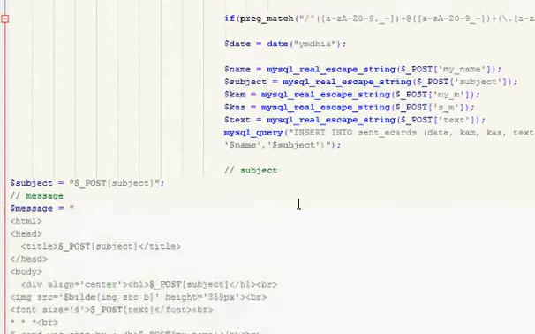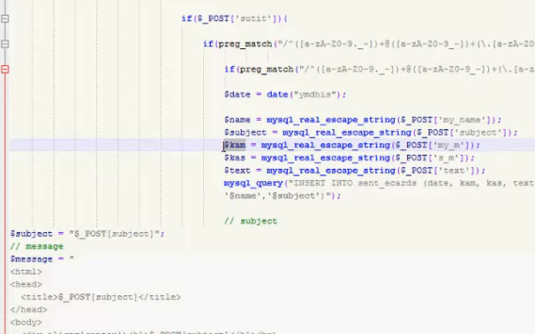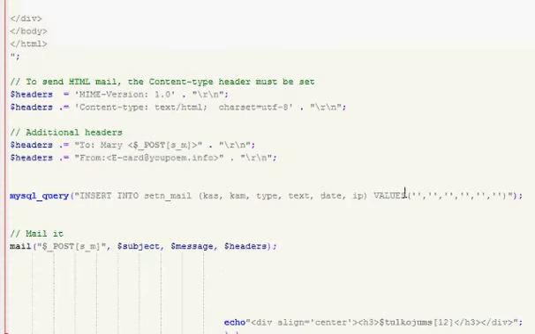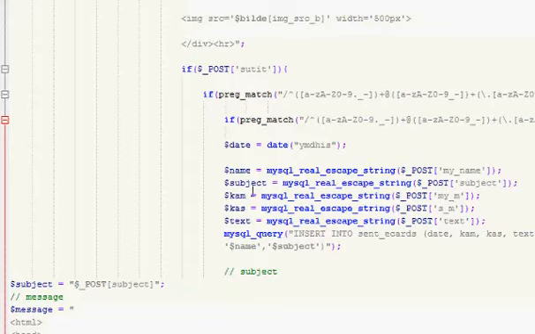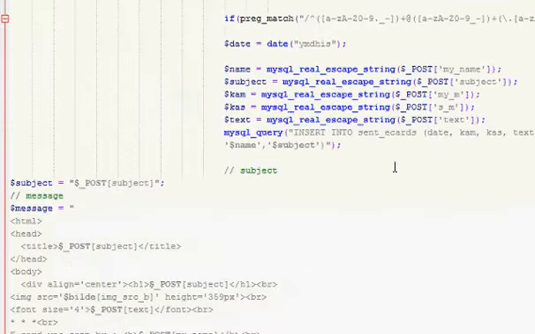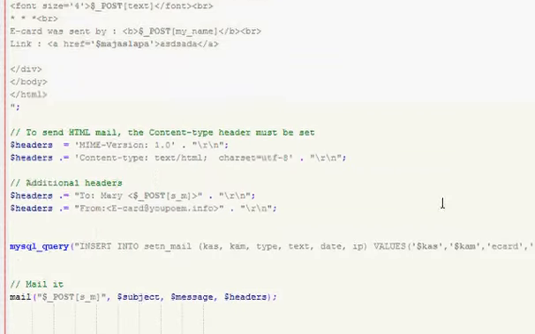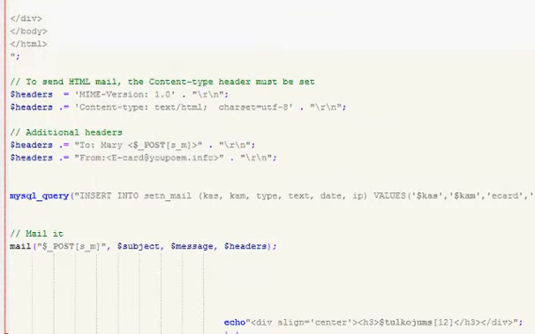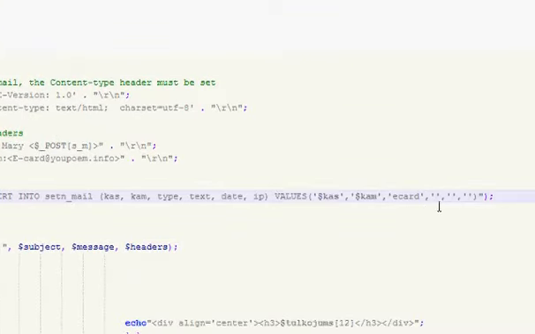Okay. So I already have it. com is second, cus is first, type is e-card, text is text.